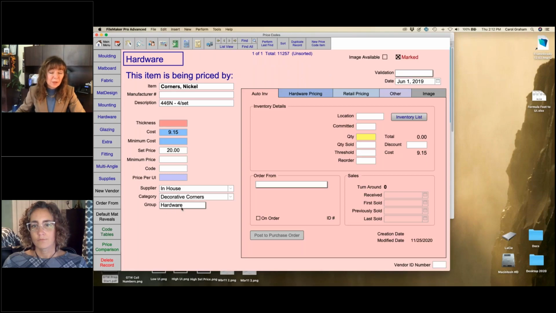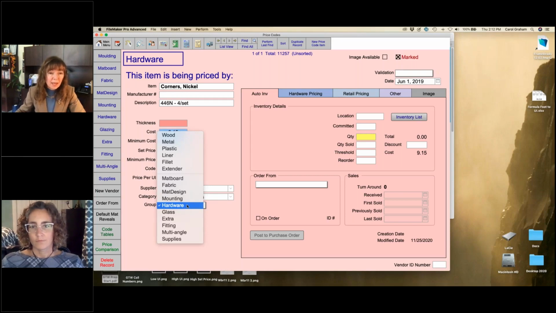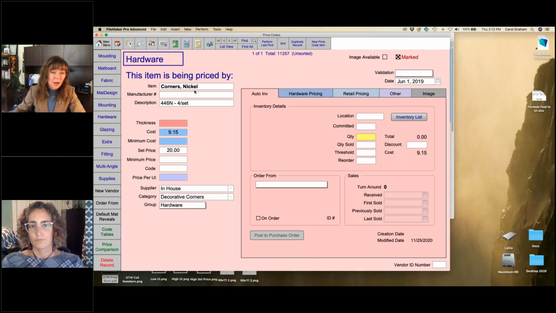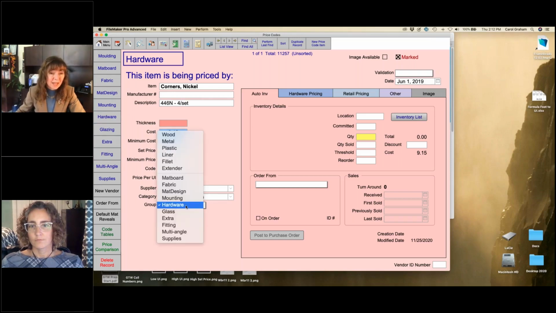And then of course we have the group, which identifies whether it's hardware, glass, etc. Now just a little trick while we're in here: if I have entered this into the hardware group and I've decided I really want it to go into the extra group, these 4 groups, the MatDesign, extra, fitting, and hardware, are all interchangeable. So all I would need to do is select that I want it to go into the extra group.